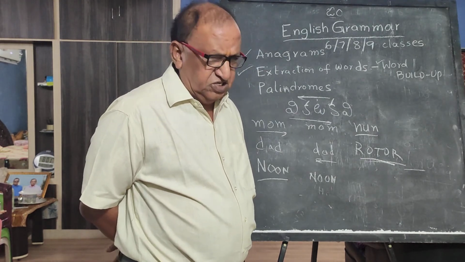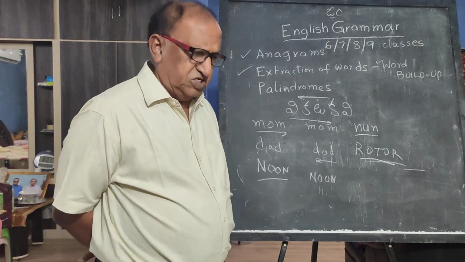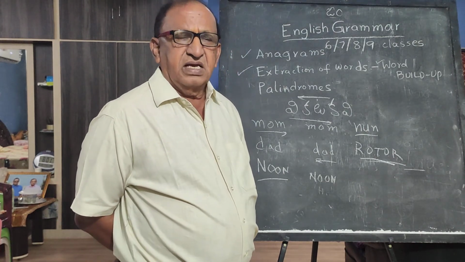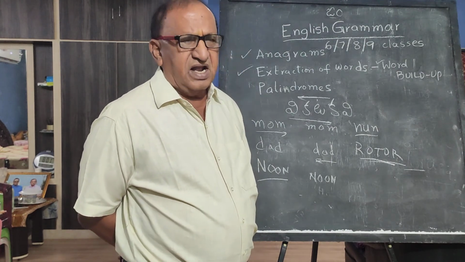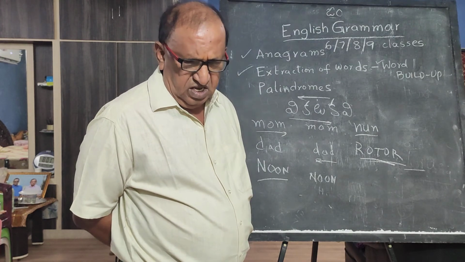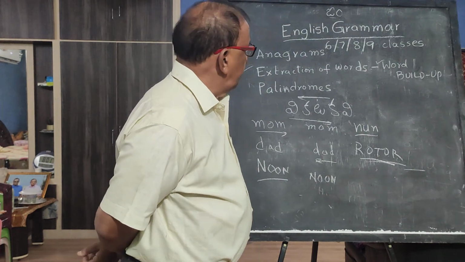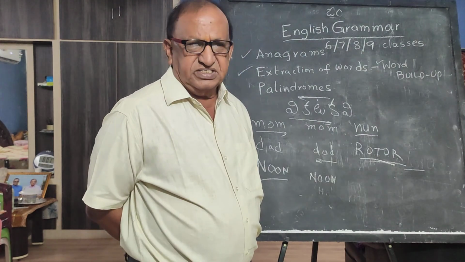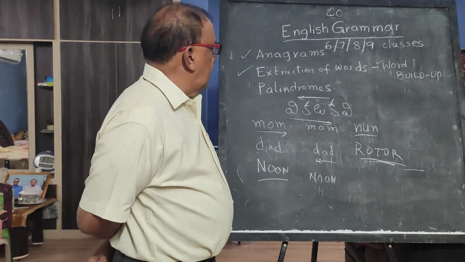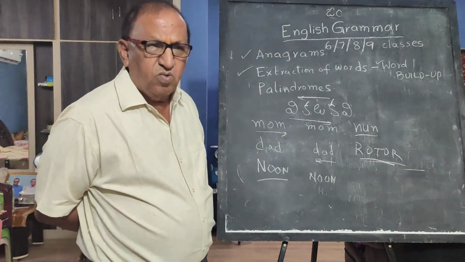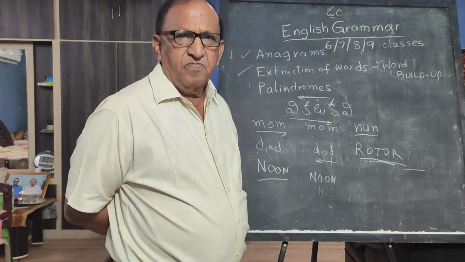I think we will continue. I will teach you about articles, punctuation, degrees of comparison, direct and indirect speech, active voice, passive voice, things like that. There are a lot of things that I would like to teach you, so be prepared. Look at your English textbook and see what you have with reference to what I taught you today: anagrams, palindromes, extraction of words, and word build-up. Thank you very much. Thanks a lot.